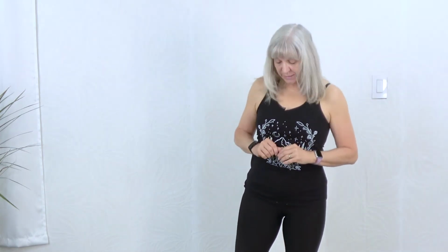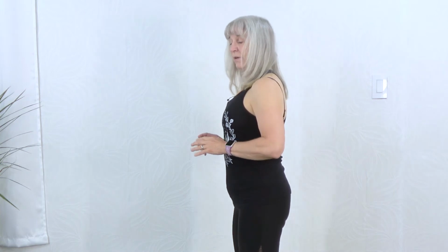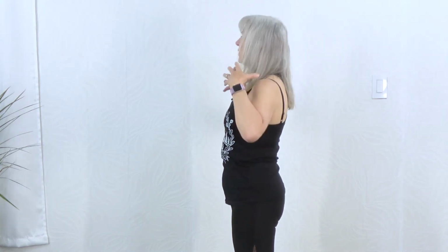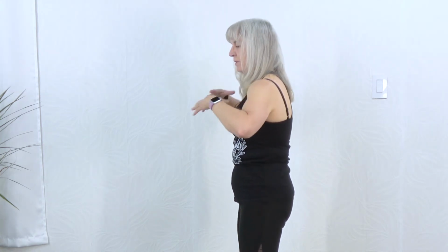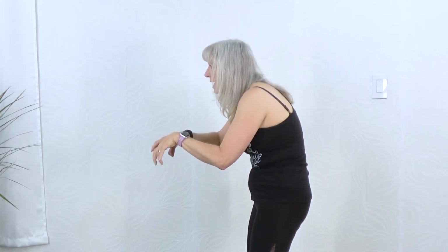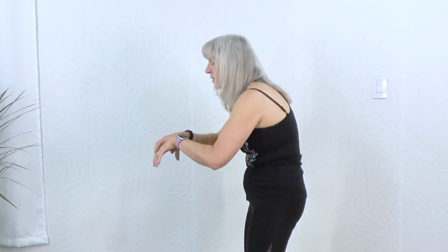What happens to people as we age and as we just sit is instead of having that nice posture where our ears are over our shoulders and our head is upright, we start to hunch over because we're sitting at a desk and we're typing and we're looking like this. And so we start to develop a posture that looks hunched over in the shoulders. And there's a lot of discomfort that goes along with that because that's not how we were meant to be.